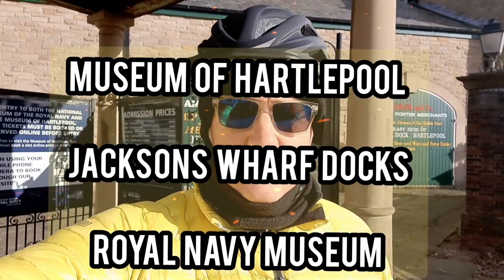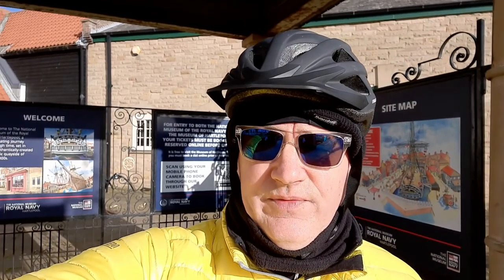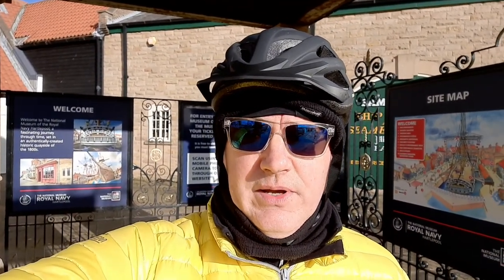I'm at the Royal Navy Museum of Hartlepool, on the Jackson's Landing Wharf, which is part of the £250 million regeneration scheme from the 1990s under Peter Mandelson and others. It's quite impressive — inside you've got the history of Hartlepool shipping, the Trincomalee which is the oldest surviving warship under sail from the 1700s, and the Wingfield Castle, apparently the oldest preserved paddle steamer in the world. Jackson's Landing is named after famous son Ralph Ward Jackson — his name is everywhere.